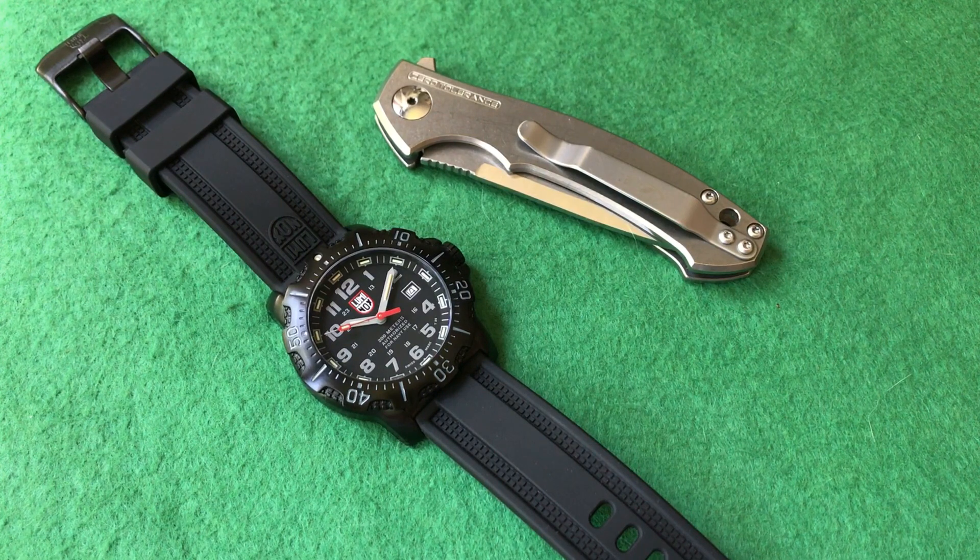I really like this watch and I've wanted it for a long time. I had a store credit at a local sporting goods store — a very large one that carried the Luminox line. I noticed online they had this watch, one left. I asked them to find it and they couldn't. A year later I had another store credit, that was the nicest watch there, but they never found it. Then when I had a pretty good discount at a jewelry store that carried Luminox, they had it, and I was finally able to pick it up.